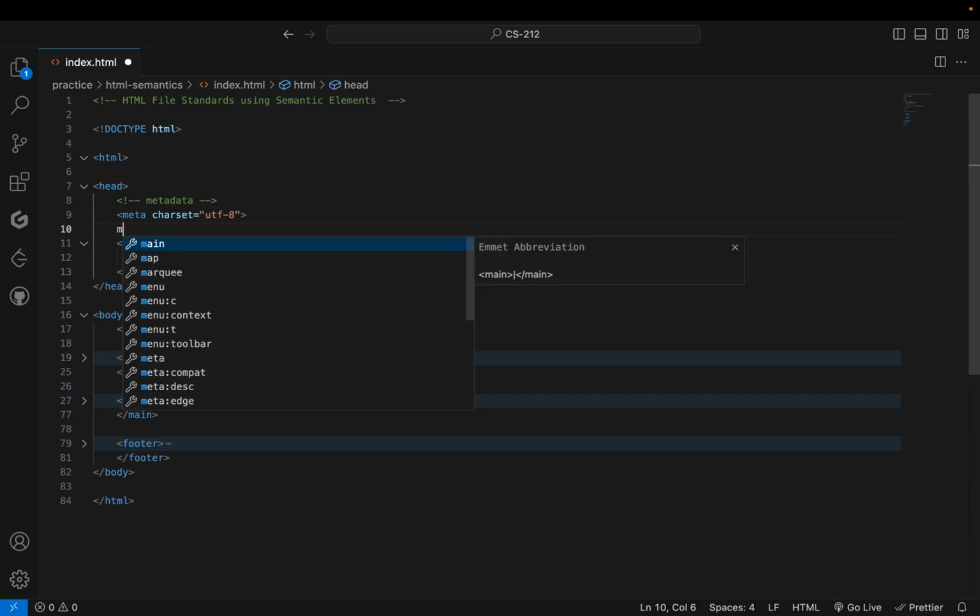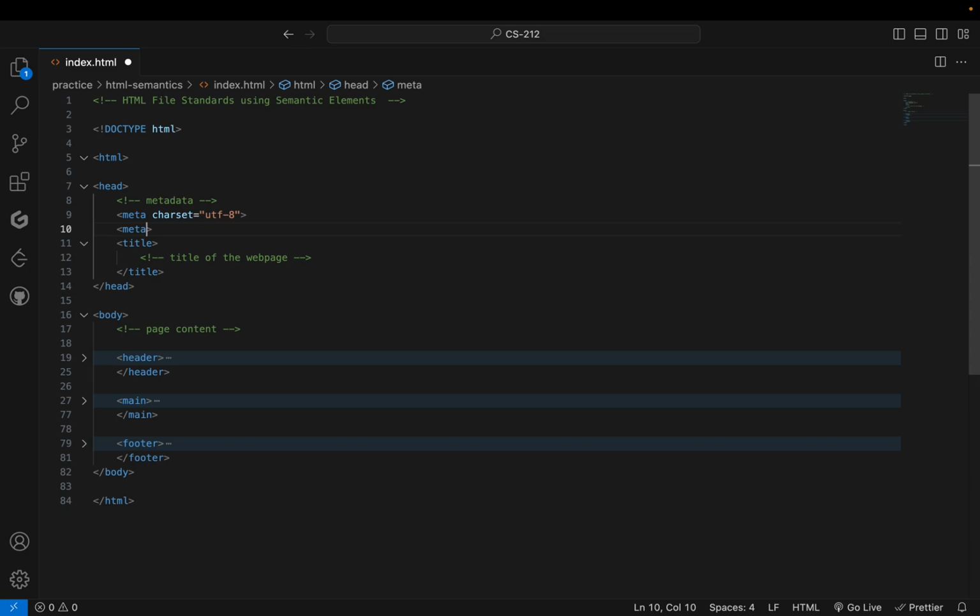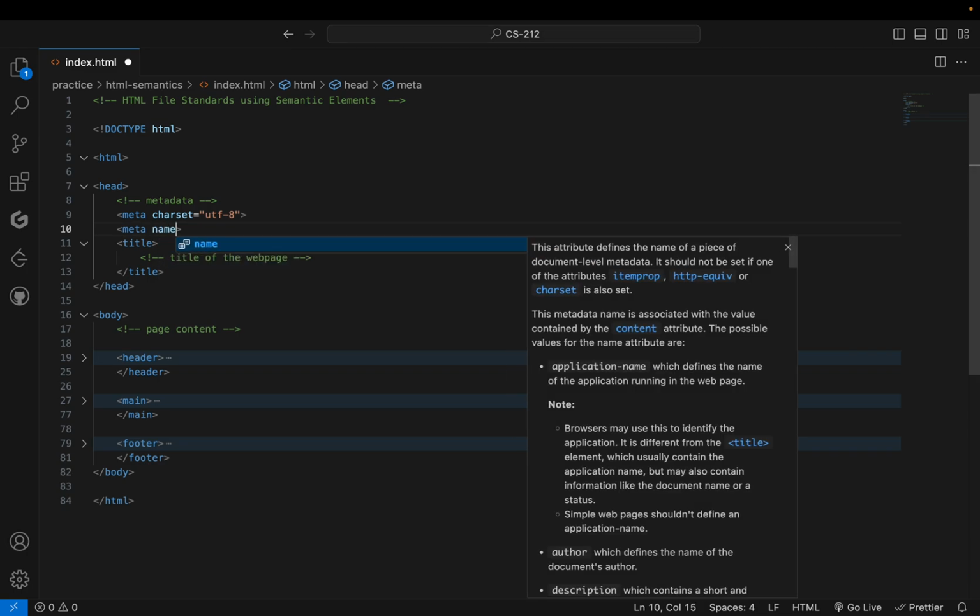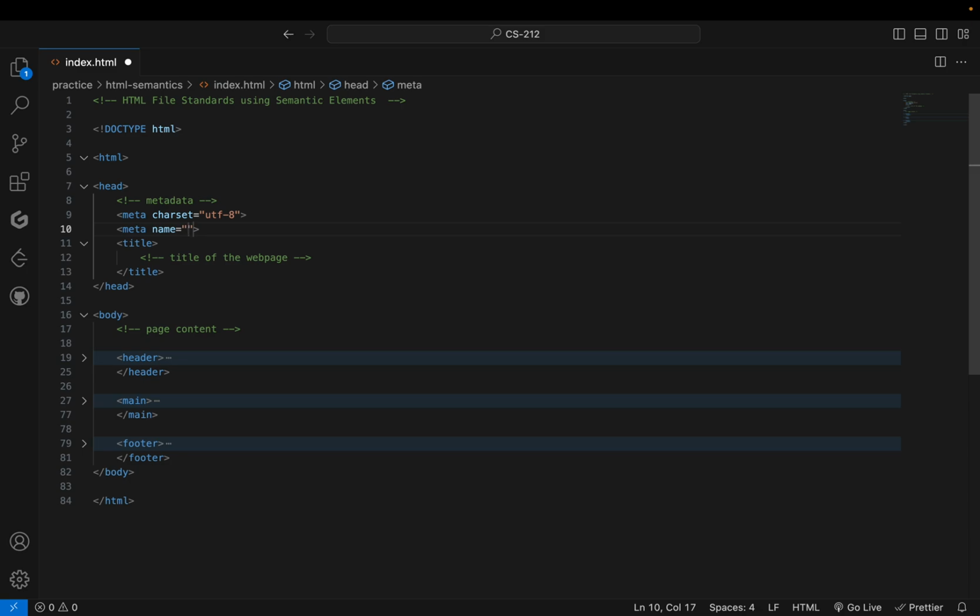Okay, and next we have the meta attribute for keywords. This is one of the most important parts, where you include your keywords for your web page, so that whenever someone searches with a specific keyword in the web browser, if your web page has that keyword, search engines will immediately display it in the search results.